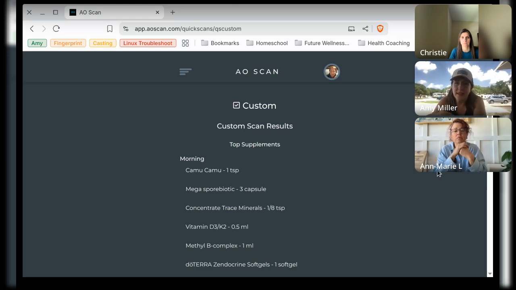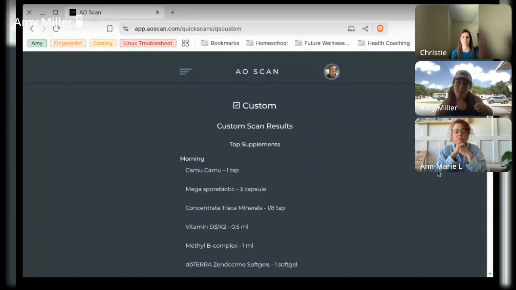There's a period where you may want to bombard the system short term as your body's healing with that particular supplement or therapy modality, and your body is saying, "Yeah, I need that bombardment." Maybe it's just that day, but it's not a glitch in the system. It's your body saying, "Yes, I need this right now."